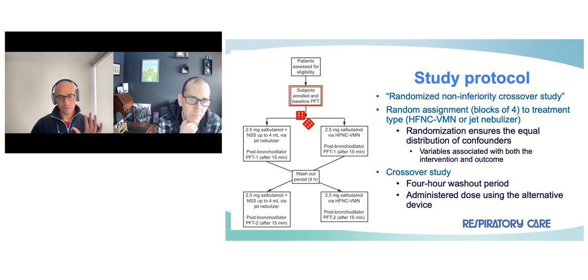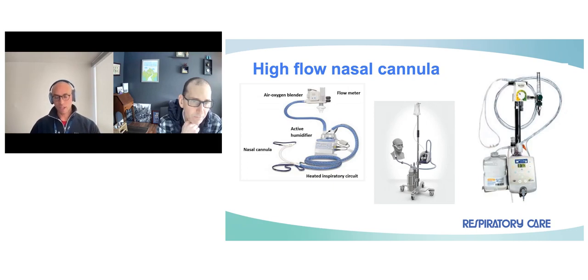And being brand agnostic, I want to point out that among high flow devices, you have pneumatically powered devices which require a 50 psi gas setup, and then you have turbine-driven devices which only require power to spin a turbine, which is why it can be used at home. So you make an excellent point. Could this be used at home? If someone's on an Airvo at home, could they use this? I don't think the authors speculate, but in terms of future work, and future policy and practice, maybe it's viable.